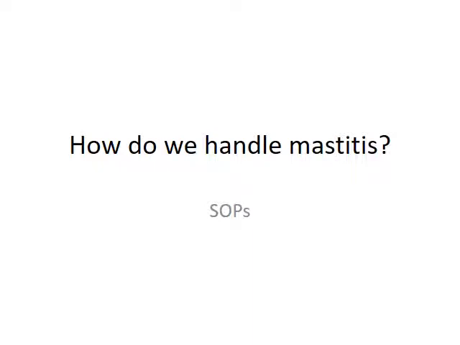Okay, we're going to give you an example of how to handle mastitis. What we really want to do is come up with some sort of system, our standard operating procedures, for how we're going to handle mastitis on our farm. Given what we learn over these 2 weeks and the rest of the semester, we should be able to come up with a system that is going to save us money in some way, shape, or form. So, using our brain, we can save some money, possibly save some cows.